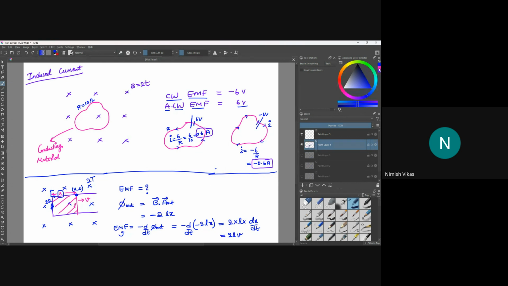We replace the EMF with a battery. So we're going to do that. Anti-clockwise EMF is 2lv, it seems. So I'm going to put a battery which will drive current in the anti-clockwise direction. Its EMF is that. So resistance is 2 ohm. That's it, guys. So the current I in this is by Ohm's law, 2lv by 2, that is L into V, in the anti-clockwise sense.